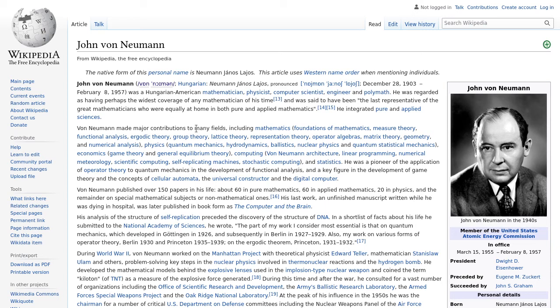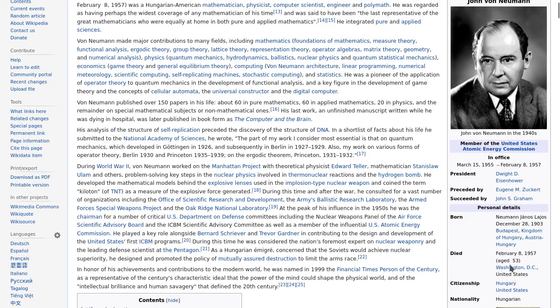Well, the guy is a genius in many different STEM areas. He helped build the hydrogen bomb, which many people speculated is the reason why he got cancer. And he passed away when he was, let's see, what was his age when he passed? All right, so he was 54 when he passed away.